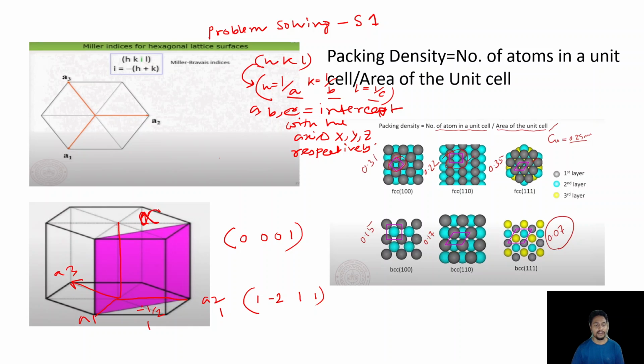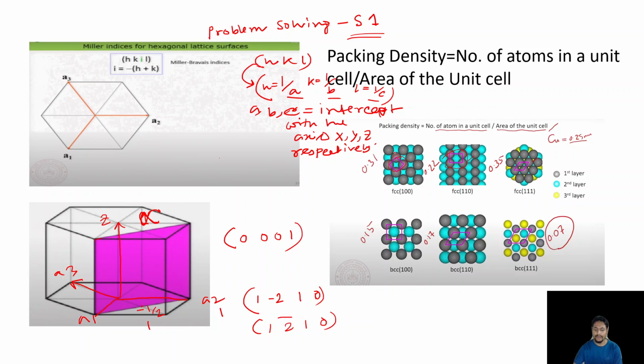This plane I'm talking about, the colored one, is never intersecting this axis. It is parallel with this axis. Let's say this axis is Z. This is parallel with this Z axis. So that is going to be 1 by infinite, that means 0. And normally it is written like this. So you just go by the problem solving session. There I have discussed it. Maybe I'm not right this time, but you can get it from how you will decide.